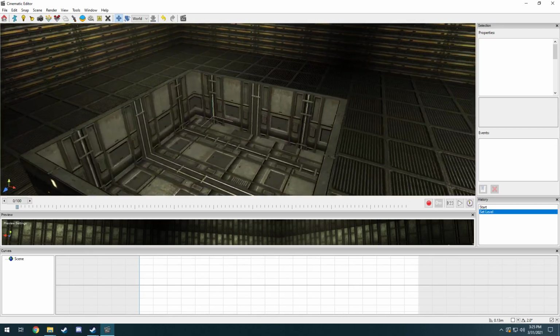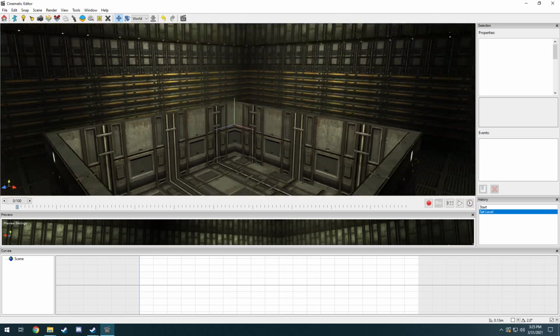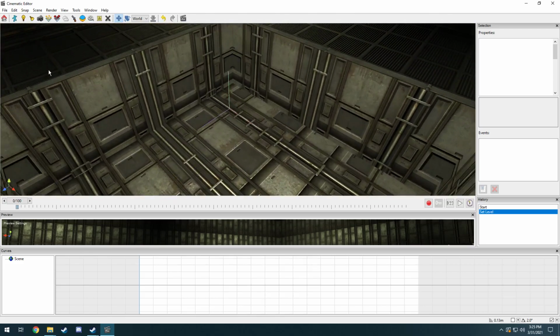I think I'm going to actually just do effects. I'm doing this off the cuff, by the way. None of this is rehearsed, so bear with me. All right, so first thing we're going to do here is we're going to start off right off the bat. We're going to create an emitter.